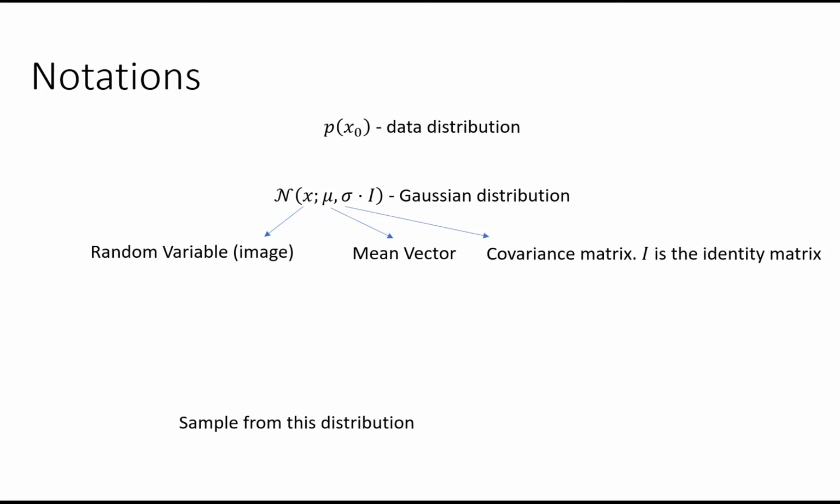So now when we have a distribution, we can sample from this distribution and get a particular sample from that distribution, which we call X. That's the way we are going to do it. We will randomly generate a number Z from a normal distribution of mean 0 and identity covariance matrix, and we'll call it Z. Then we'll take mu, the mean of that distribution, and add the square root of sigma multiplied by Z. That will be a sample from that distribution. That's the way we can generate it.